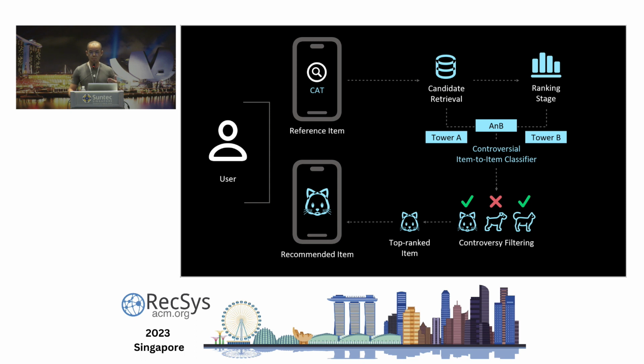And this neural net will be predicting the level of controversy given this item pair. The prediction score is used to filter the candidates before the top ranked items chosen from the clean list are recommended to our users. So as we can see, the central part of this controversial pair detection system is this neural net-based classifier. And next, we'll talk about some of the strategies that we have taken in training this neural net in an efficient and effective manner.